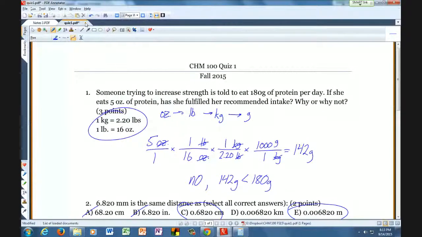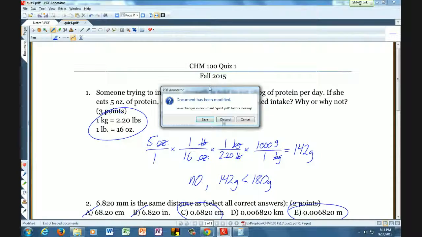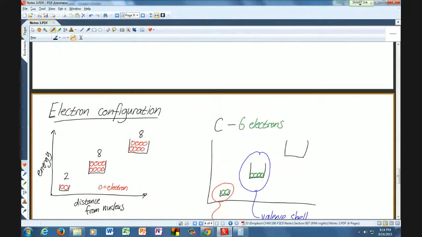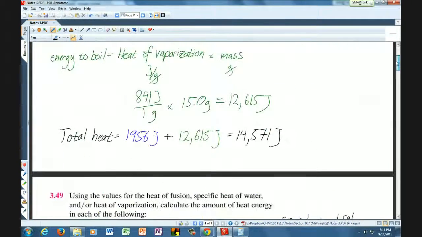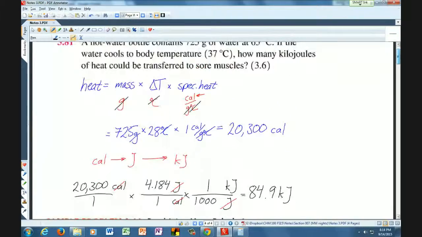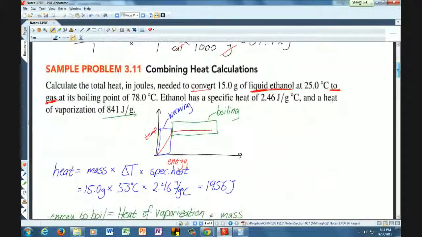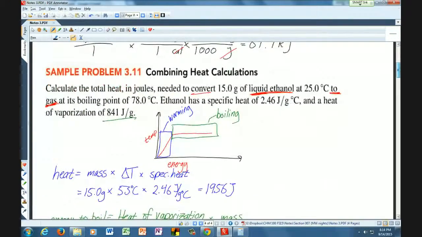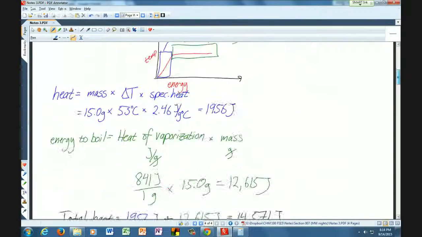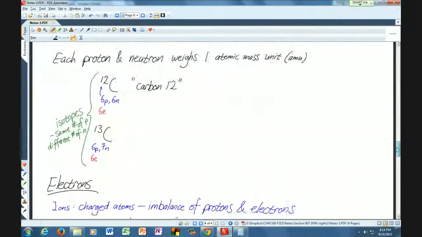Are we going to review for the quiz? Review for the quiz on Wednesday? What do you mean? I thought you said you were going to go over what the quiz was going to be about. Oh, yeah, at the beginning. Okay. We can do more if you have questions from the homework, but it'll be these kinds of things, these heat things, whether something is exothermic or endothermic, those kinds of ideas. Yeah. All the homework from chapter 3.